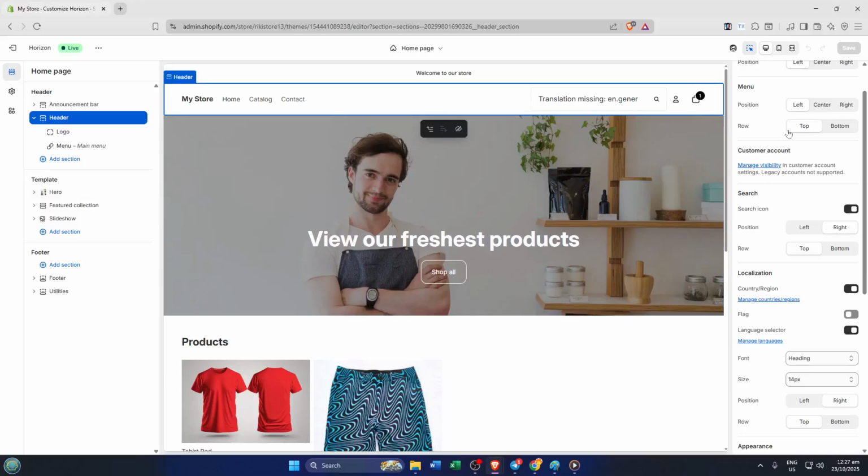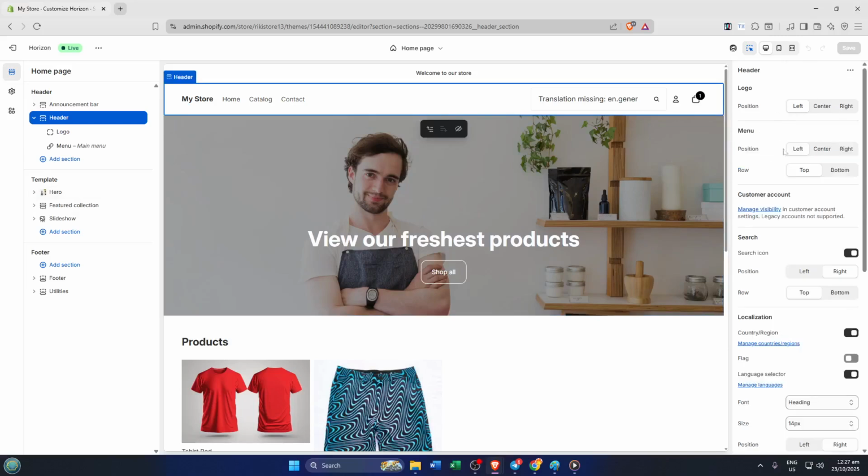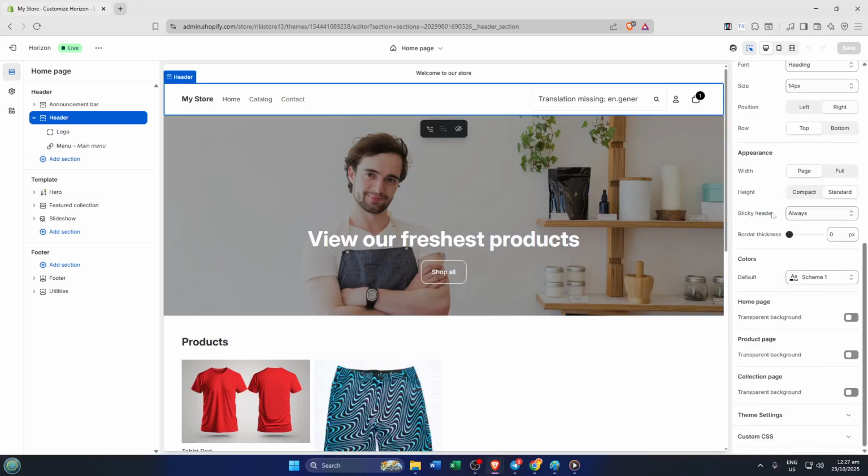Now, shift your attention to the right side of the editor, where you'll see a preview of your store and settings related to the header. Scroll down here. Sometimes, depending on your theme, these options might be a little tucked away, so don't worry if you need to look around for a moment. You're searching for the Homepage Transparent Background option. This setting is what allows your header to become see-through, letting the banner image or whatever graphic sits under your header show through. When you find it, enable or toggle it on.